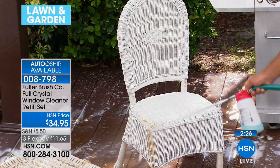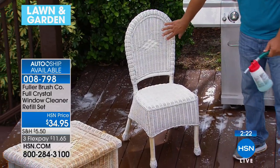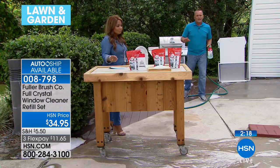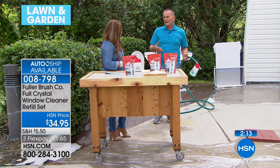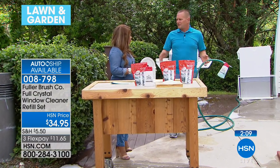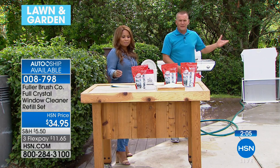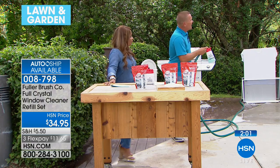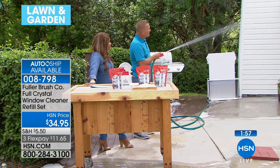And I'll tell you, just for the time savings, how else would you be able to clean a wicker chair like that? And I've got to show you something else too, because the safety part of this, Marlo, I think is the best. My mom is 63 going on 64. She lives out in Colorado. I don't get out there to see her a whole lot. I don't want her climbing up onto a ladder to clean a window. So she uses this. You hook it up to your hose, you walk around the house, I can stand all the way back here and easily clean this window.